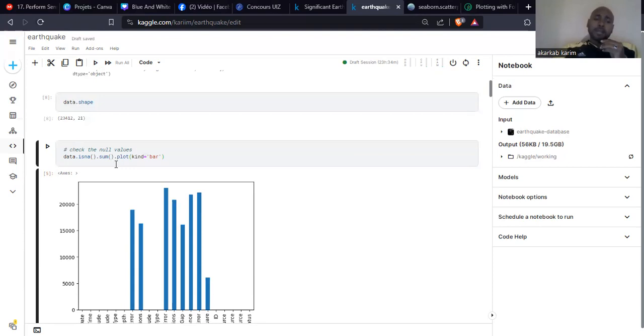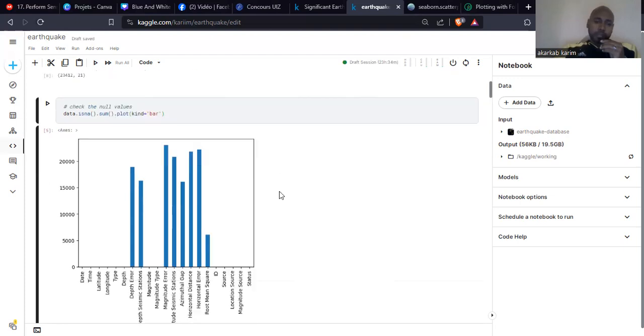So for me, I also apply this plot function just to visualize this with a bar. You have the plot kind attribute equal to bar. I can choose anything here, but in our case, I work with bar to see how much non-value we have in our data frame. So as we see here with this visualization, we have all the columns on the X axis and the number of data on the Y axis.